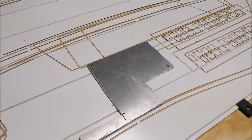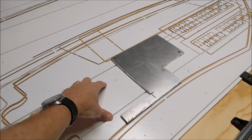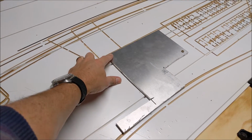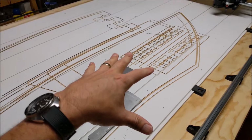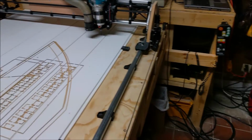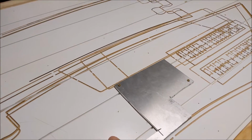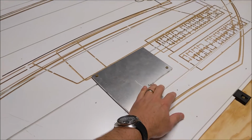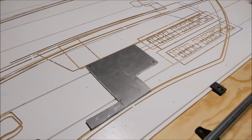Because we're cutting aluminum and I want this to be really anchored to our sacrificial board here, I just drilled 2 holes, so this is absolutely not going anywhere. When I do wood on here, I actually have a plastic air gun nailer, and we just use the plastic nails to hold down stuff, and then when we're done we just chip those off. But for this, we're going to hold this down so it goes nowhere.